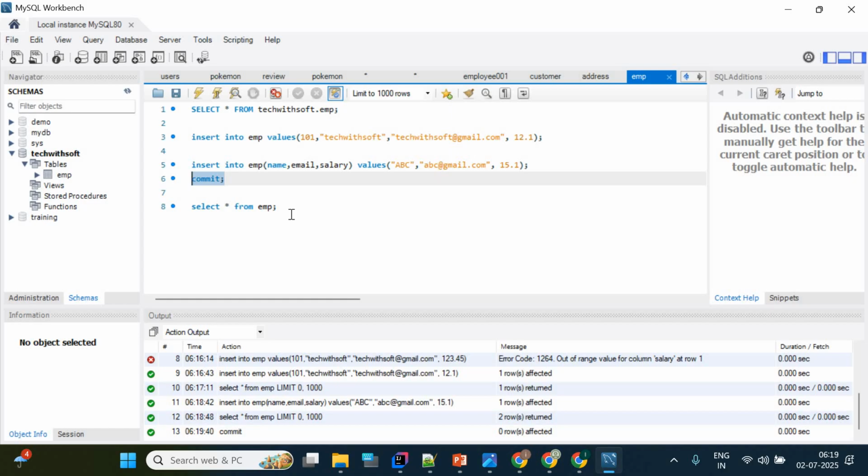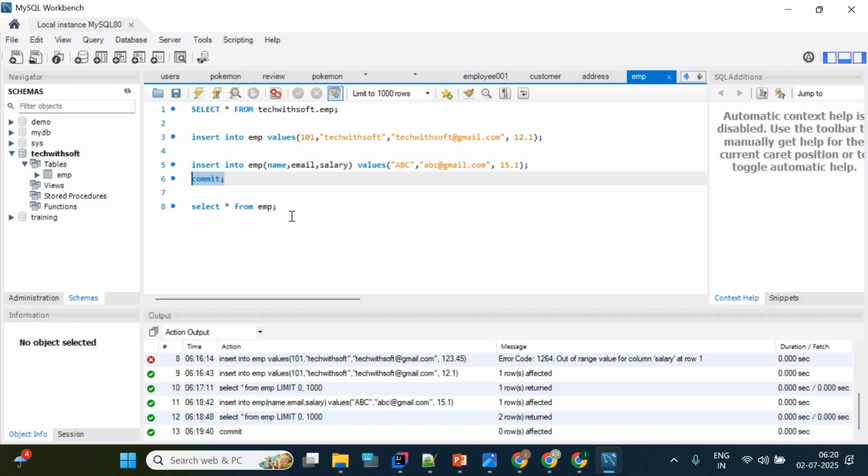So here we have seen the basic commands. First we have seen the create command. Create is creating the table. Insert is inserting the record into a table. Select is for fetching the record, where create is a DDL command, insert is a DML command, and select is a DQL command. So we have seen one command from all three categories.